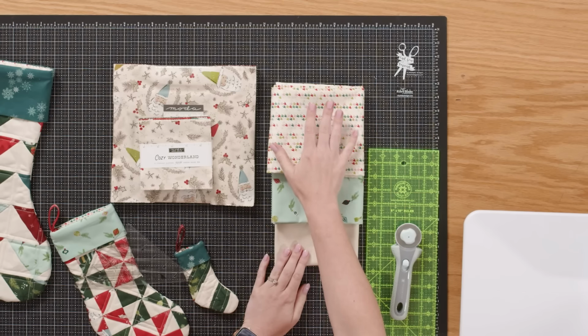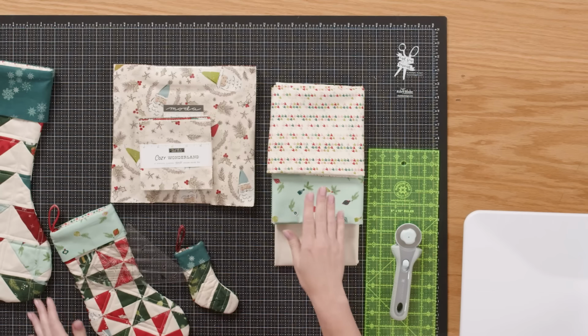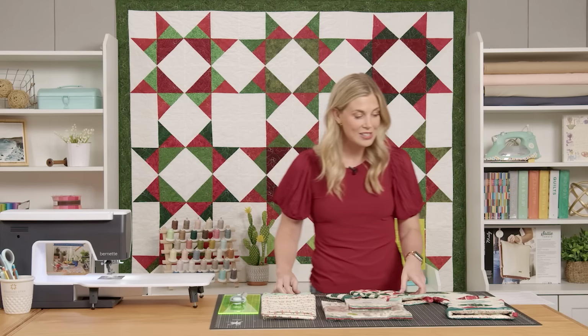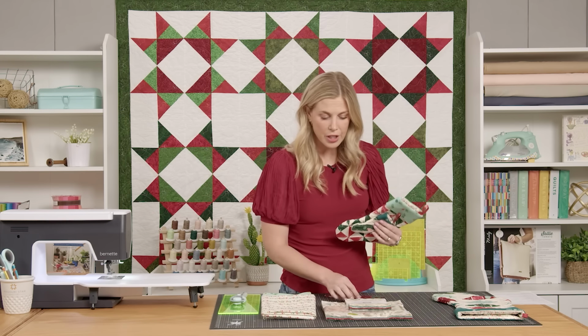You're going to need some lining fabric, which will be the backing of our panels when we quilt them, as well as some fabric for your cuffs and a squaring tool of your choice. So let's go ahead and get started. I am going to make the large stocking today for you.